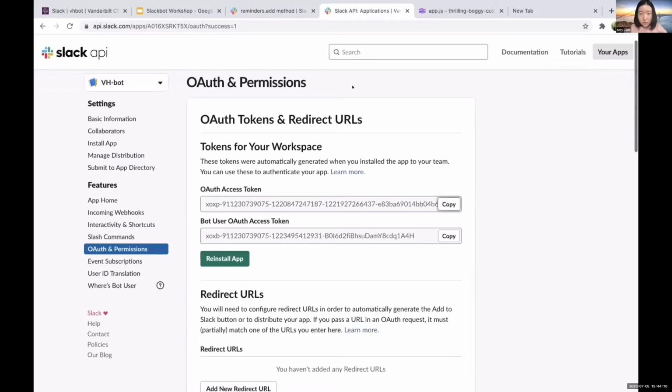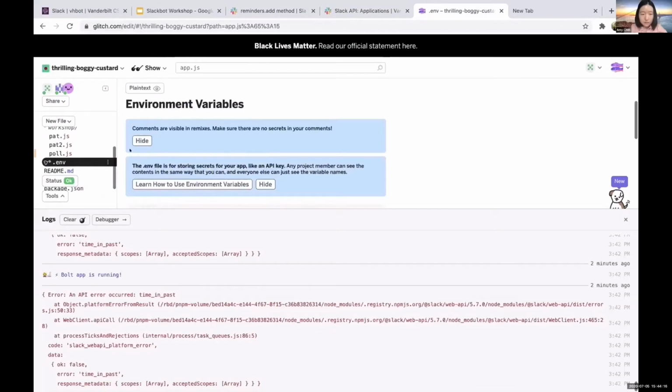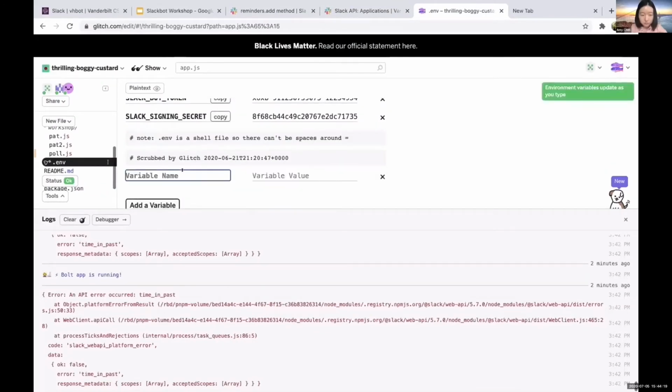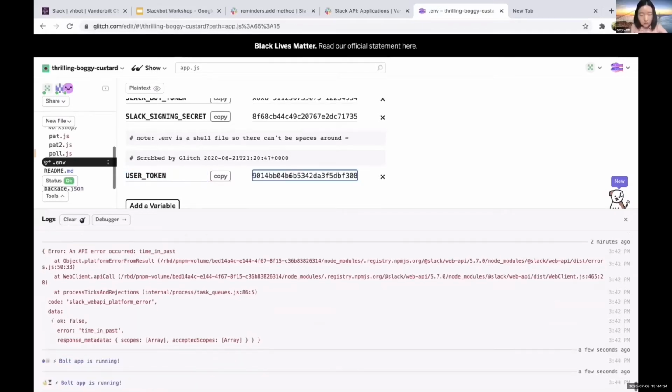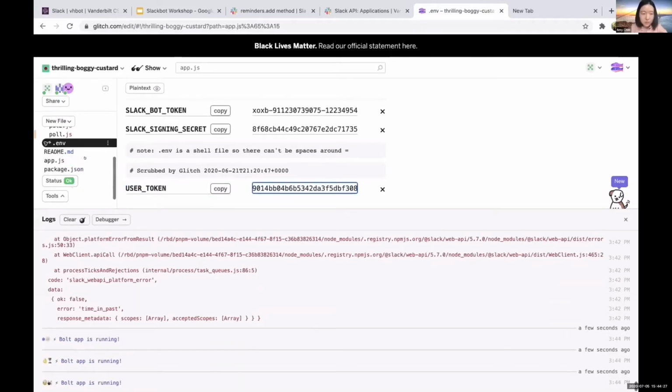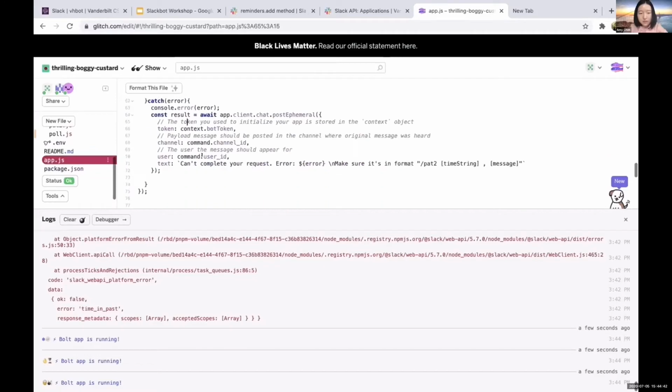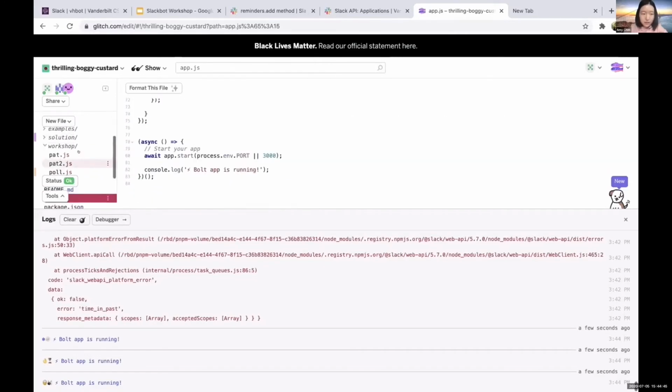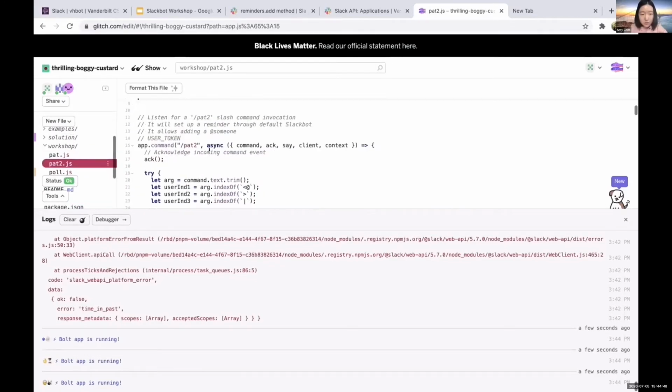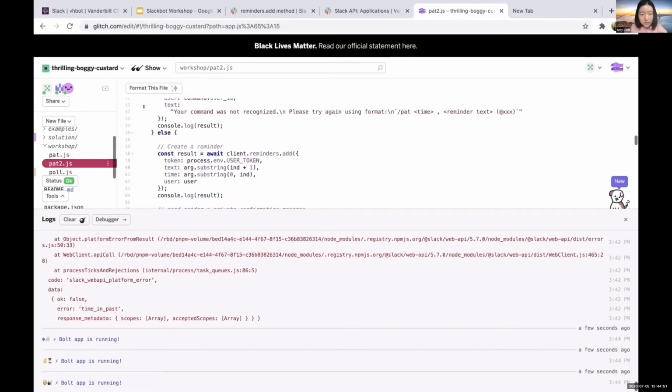We will need to copy and paste this, and put it also in our env file. The reason why we're using an environment file is because this would not be logged by version tracking like Git. So that's not publicly available. So if other people get your code, they still don't know your app credentials, so they can't send things as your app. I actually already have that code written, so we're just going to copy and paste that into our app.js and test it out.